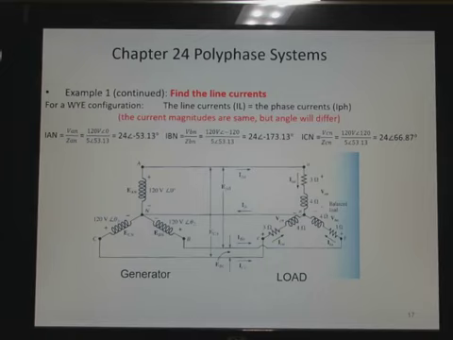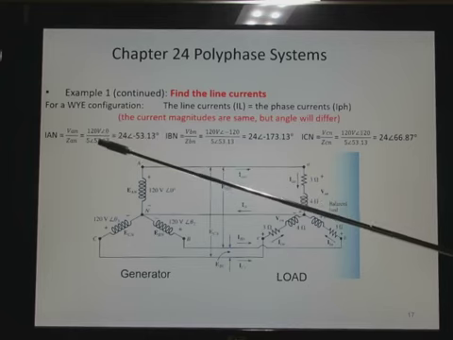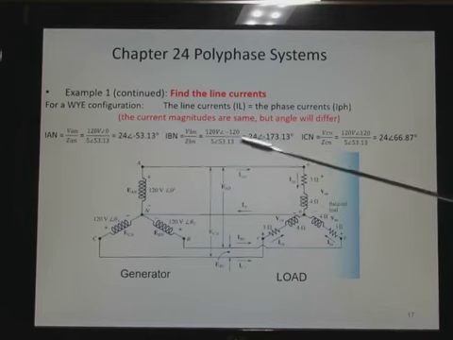Next, we determine the phase current of the load. The magnitudes of the current on each line are the same. The phase current equals the line current for a Y system, but the phase shift is different, as shown. So we have it all laid out here. We divide 120 by 5 and get 24 amps. We have different phase shifting, but the same magnitude. Note that the current on the line is equal to the current going through the 3 ohm resistor and the 4 ohm inductor.